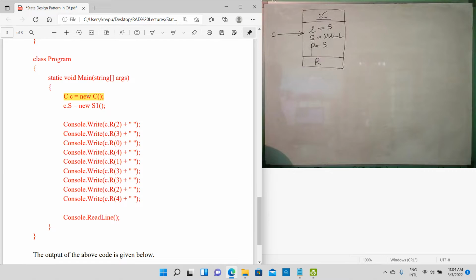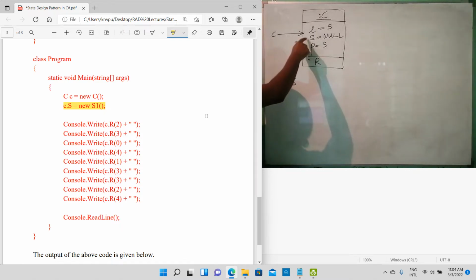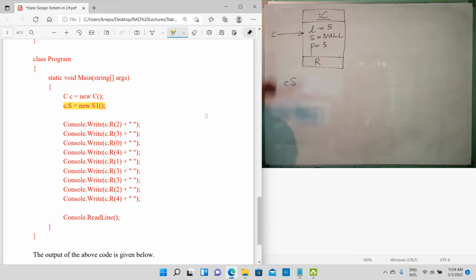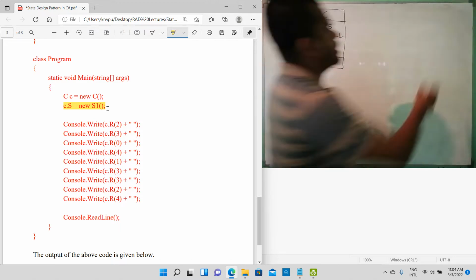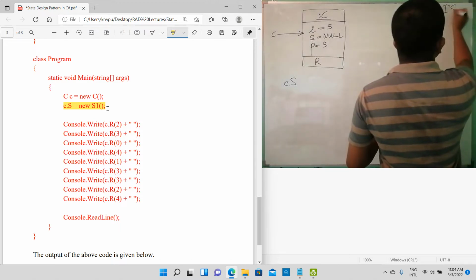Then we execute the next line of code, C.S, C dot capital S. This is the property, therefore we access the underlying field, simple S, and we create an object from the S1 class. Now you know that this is our interface.